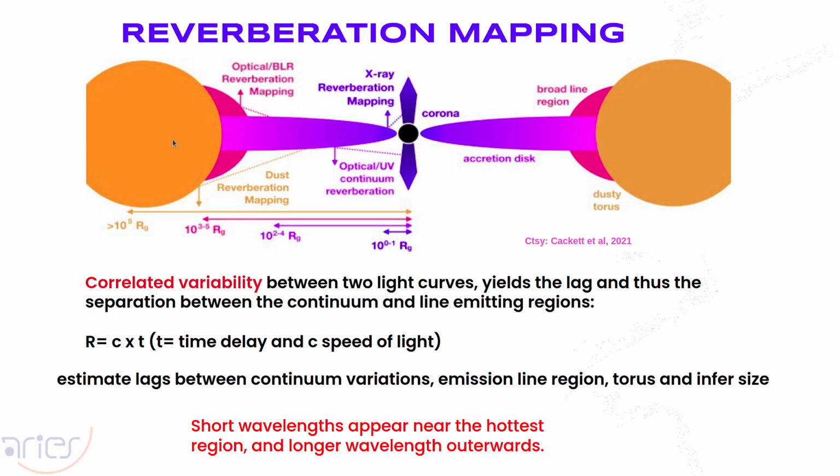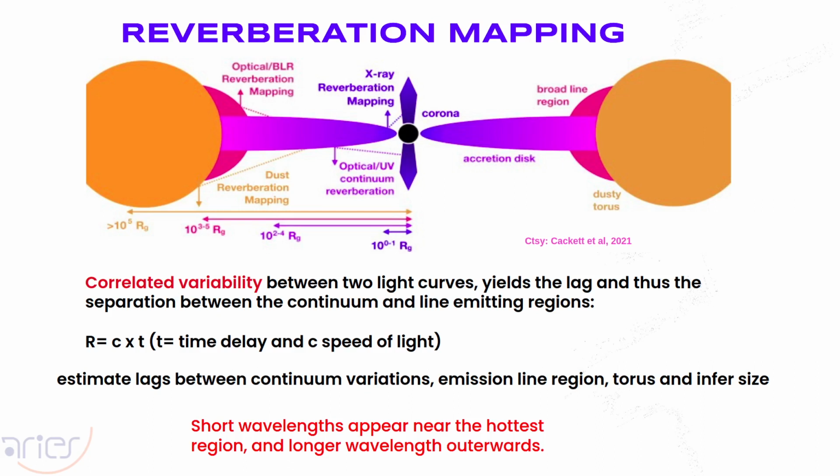If you get the lag of some days, you can multiply that lag with the light travel time, because the signal will travel at the speed of light. So you multiply that with the speed of light, and then you get the R. R is basically your delay between these two regions. So this is one of the methods to resolve these regions in spite of their very closeness, very unresolvability from the Earth-based telescopes.